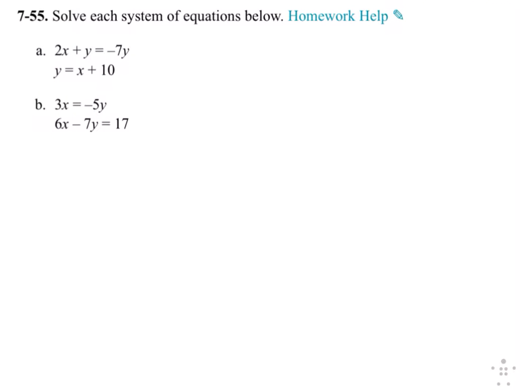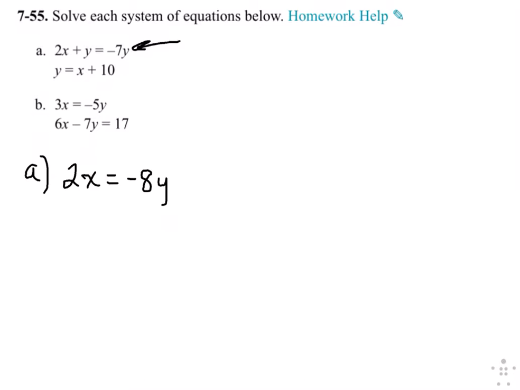Okay, so solving equations should be straightforward. Take a look at A, though. Look, we have a y on both sides. I'm going to subtract y from both sides to combine, right? So the equation becomes 2x minus y equals negative 8y, right?